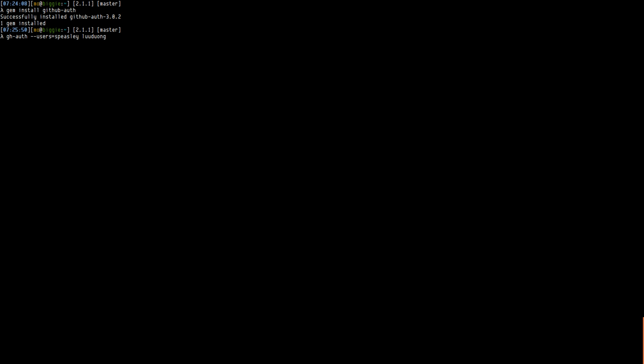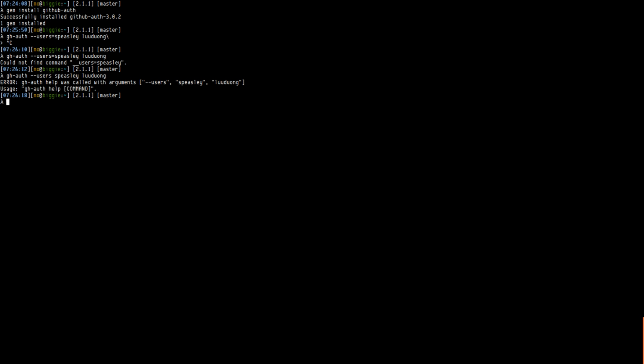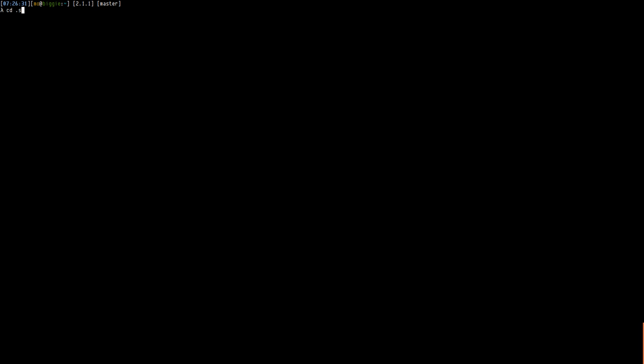As soon as I type GitHub auth, S. Peasley, Lu Yong, it'll actually try to go find those users from GitHub, pull their public SSH keys, and try to install into the authorized keys file. So you go gh-auth add and then the name of the user.